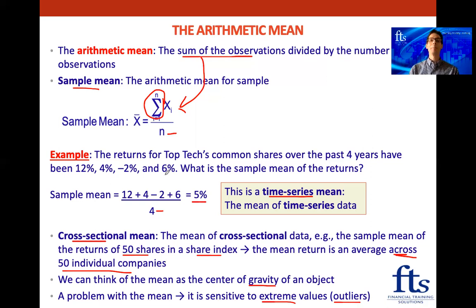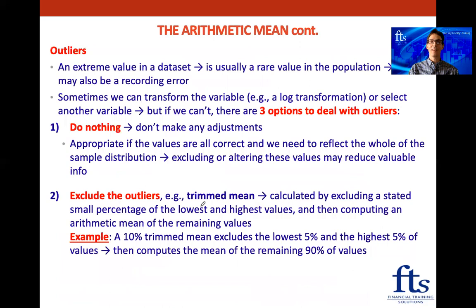Of course, the mean is then going to shoot up, but that may have just been a once-off event. And then this mean over those 4 years would actually paint a false picture. So the question is now, how can we deal with these outliers? And here is our answer.